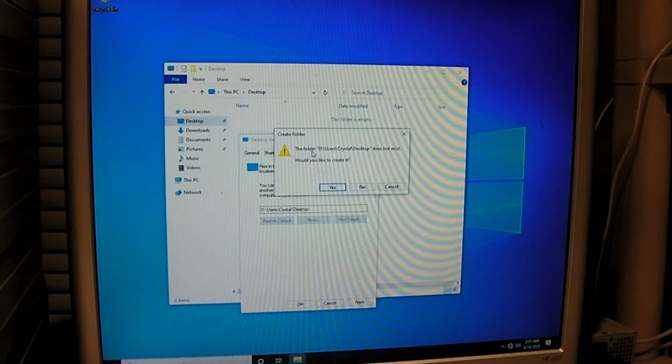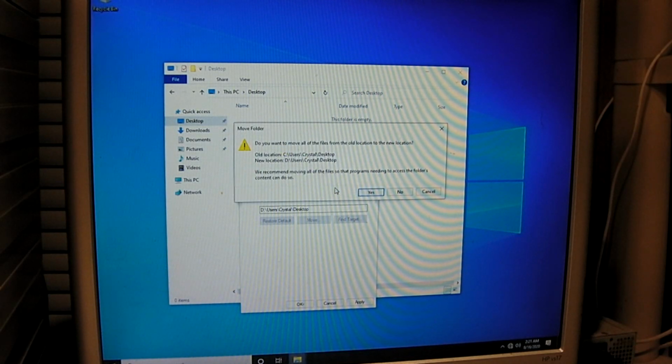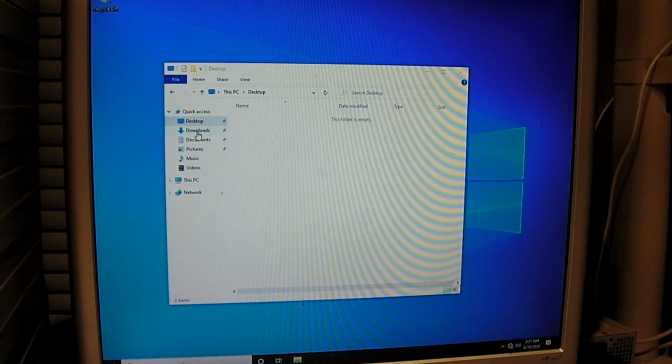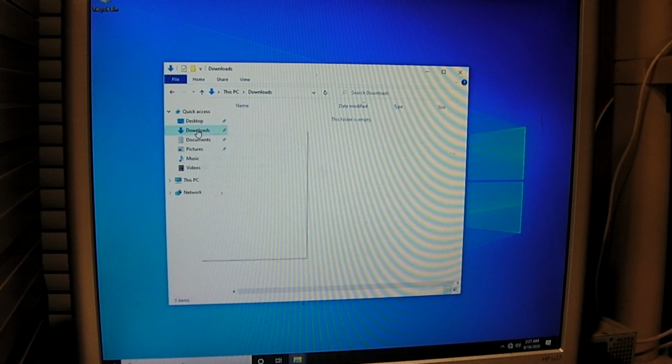And it's going to say the folder does not exist. You want to create it? Say yes. And we recommend moving all the files. Say yes. And you select OK. And this should also take care of moving files. Now there's no files on this since it's a clean install. So we're going to do this for all of these.